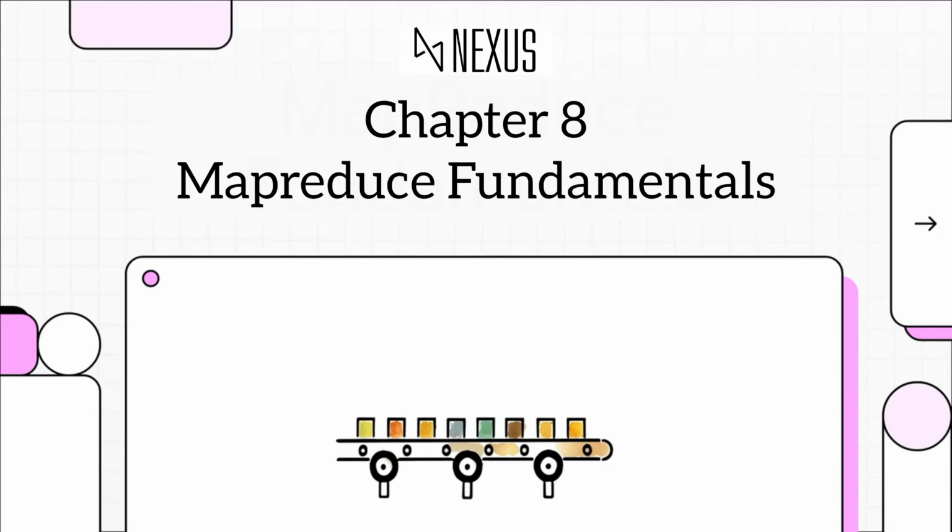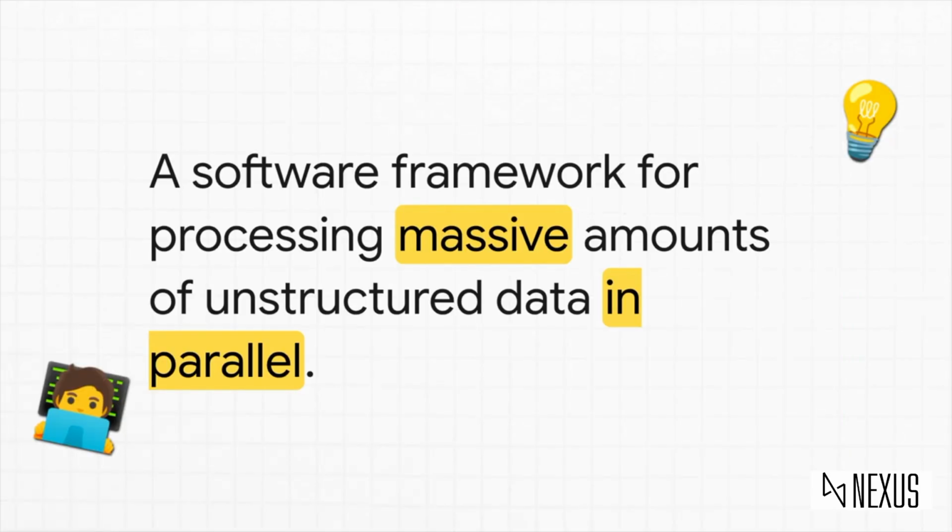All right, let's get right into it. We are about to break down one of the most important concepts in the world of big data, a software framework that literally changed the game for how we handle absolutely massive data sets. We're talking about MapReduce. Hey everyone, and a special welcome to all you computer science students joining us. We're going to unpack Chapter 8 and really get to the heart of how MapReduce works, why it was invented, and why it's so powerful.